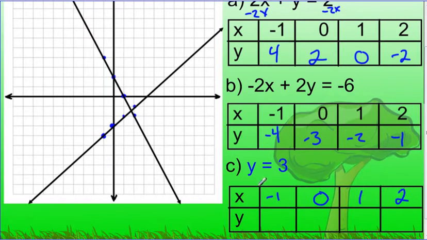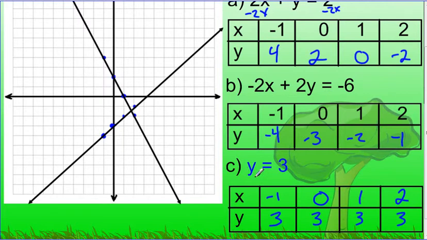I don't care. Now, you're looking for a place. Where can I plug this into there? Well, you can't. There's no x variable in that equation. Well, the trick here is you actually don't need to plug them in. Read the equation. It says y is 3. That means no matter what the x value is, the y value is 3. The y value is 3. So this is actually going to be a line where all the y values are 3.